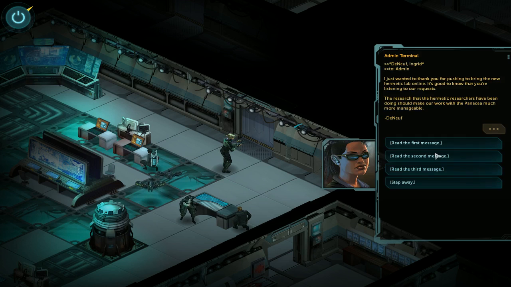Third message. Deneuve Ingrid to admin. I just wanted to thank you for pushing to bring the new hermetic lab online. It's good to know that you're listening to our requests. The research that the hermetic researchers have been doing should make our work with the panacea much more manageable.